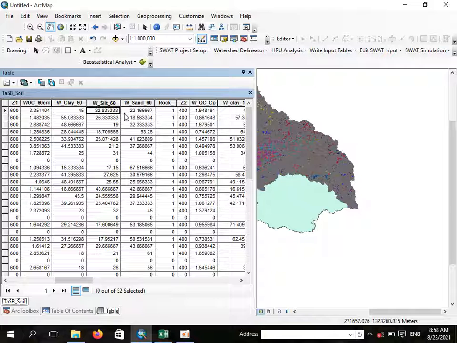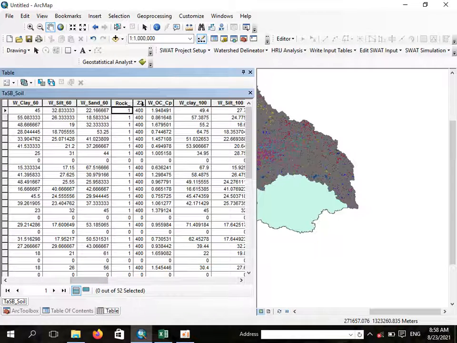For our purpose, basically those things: percent of clay, percent of silt, percent of sand, the sum should be 100. Those are required, as well as the rock content.